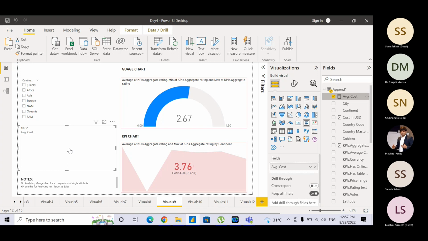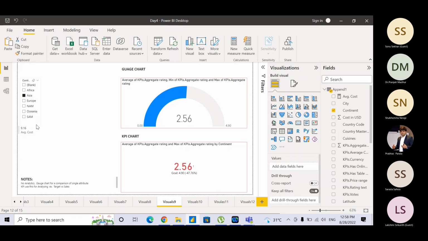Measures are a way where you can create a custom formula, and it gives you the direct result. When I click on Asia, you can see the average cost keeps changing.